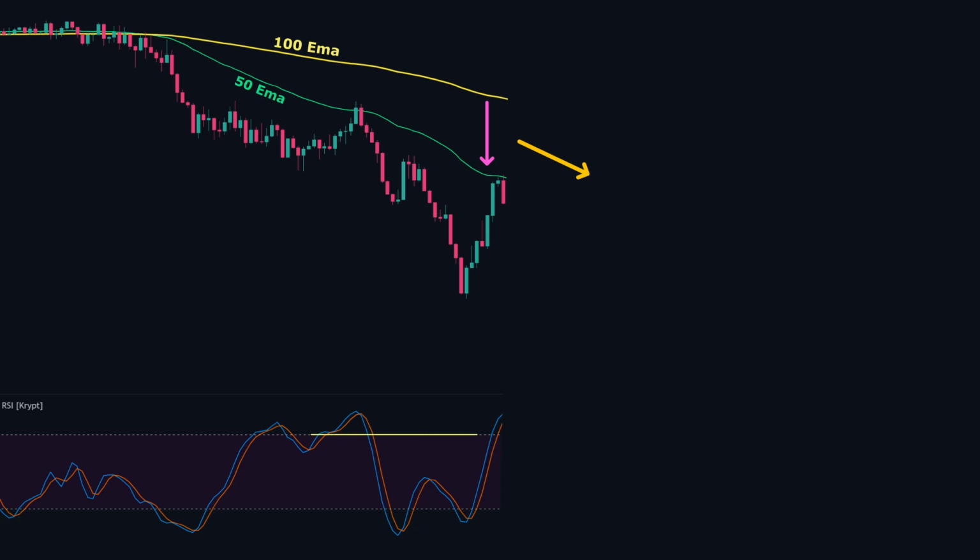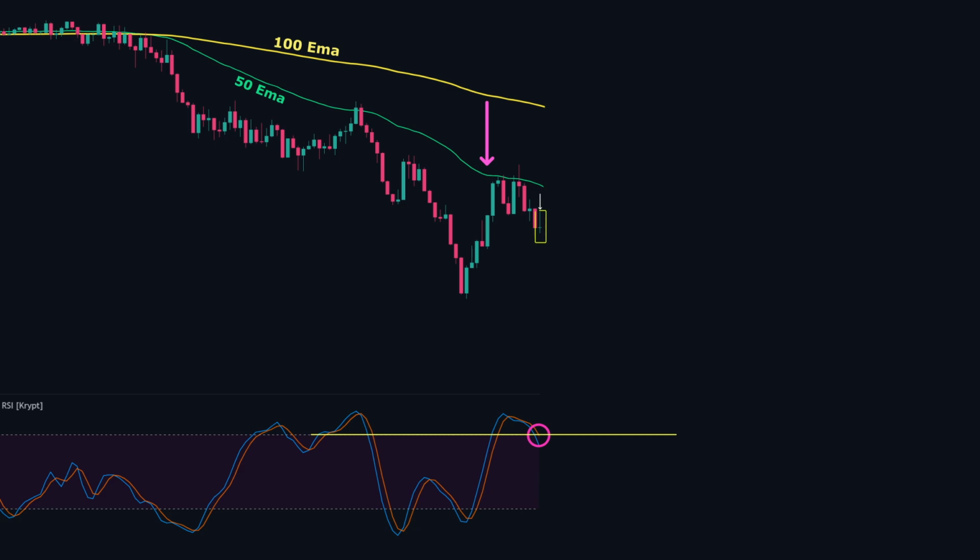Second, watch the Stochastic RSI closely. Look for the Stochastic RSI to cross below the 80 level. This crossing serves as a sell signal, suggesting that selling pressure is increasing and presenting an opportunity to enter a short position. Finally, analyze the price action. Ensure that the price closes below the 50-period moving average. This confirms the strength of the downtrend and provides a suitable entry point for a short trade.